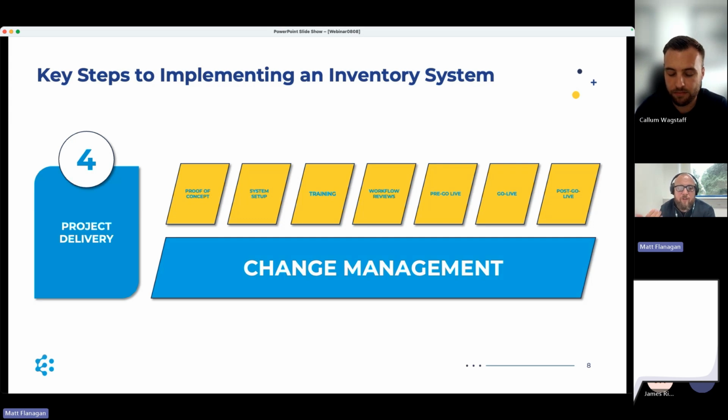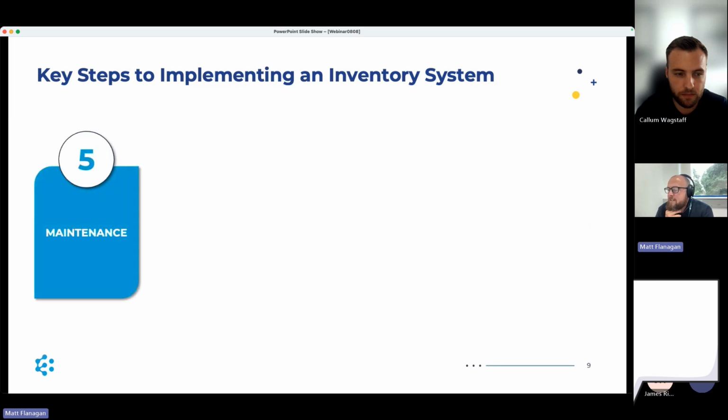So when you turn up on day 1 and you've just implemented the system, I thought it worked like this, and I thought this had happened, and what about this, and what about that? So you don't give them a chance to actually ask any questions. So it's super important to go through that. Yeah, definitely. Okay, maintenance. So what happens after you've got the system?